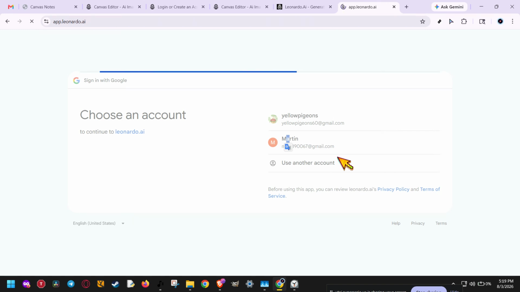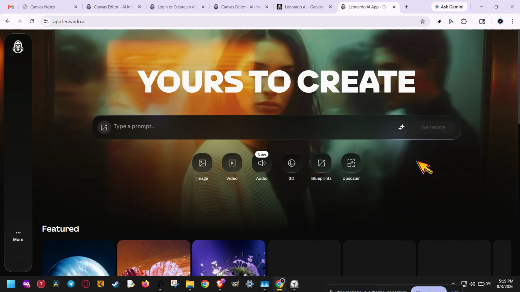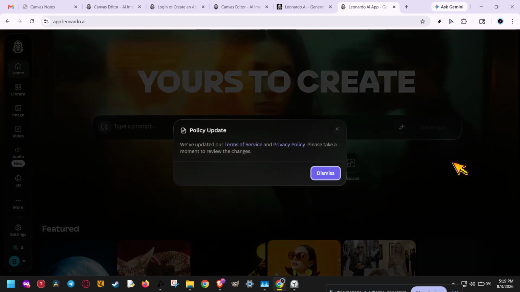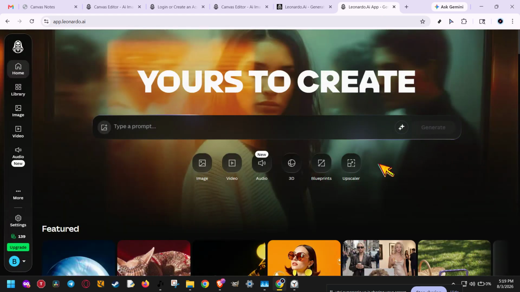If you picked Google, for example, you'll enter your Google account details if needed and approve the sign-in prompt. If you chose Canva or Microsoft, just follow the same process for that provider and enter your email or account information depending on the login method. Make sure you use the same account that is linked to your Leonardo AI profile, otherwise you may end up in a different account or be asked to create a new one.